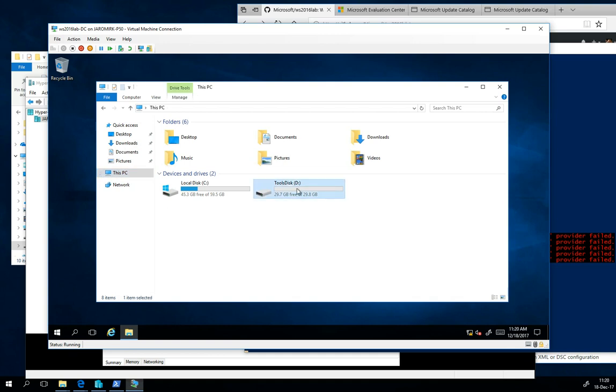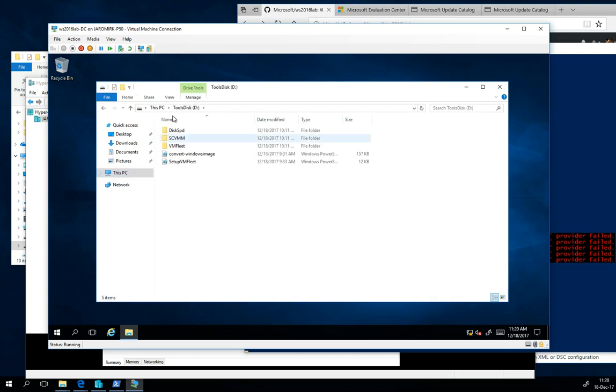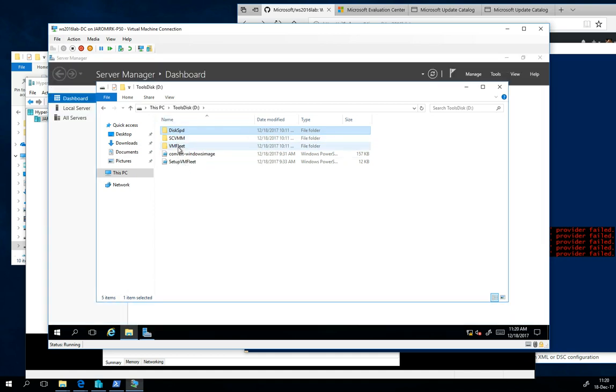That's why it's not online on the server SKU, unlike the client SKU, where this disk is online by default. As you can see, the tools are here. These are the folders created with create parent disks. This was created during the first script, during the prereq, in the tools VHD folder, and then during create parent disks it was converted to a VHD and copied to the VHD.